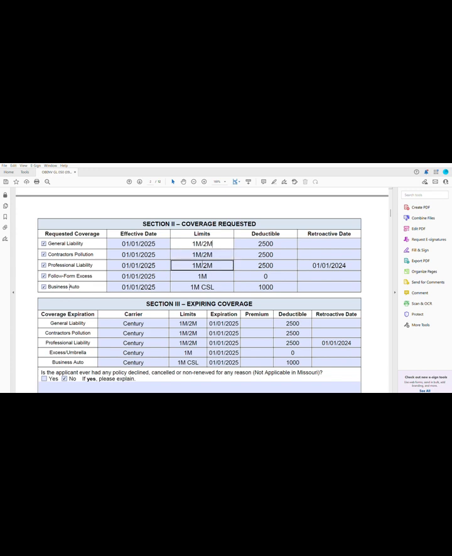So sometimes we'll forget to increase the limits on the app, and I apologize for that. You're more than welcome to call us out on that. We'll go in and change it, or you can change it when you open the app. It's 1 million per occurrence, 2 million aggregate, all the way across the board, except for your professional.